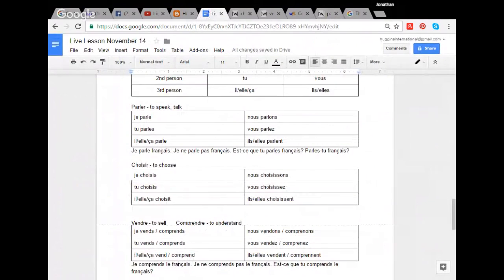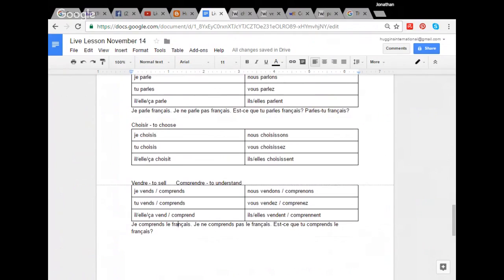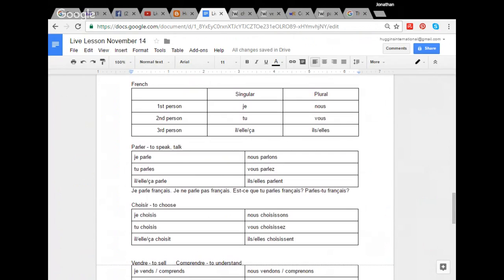And anything else on here? In terms of the word stress in French, it's always on the last syllable. So you don't have to learn too many strange word stress patterns. It's just the last syllable that gets the stress. And if you're making the negative, as you can see in here, we have the ne pas, which goes around, like bookends around the verb here. And for making questions, we usually add est-ce que, if it's a yes or no question. And then later we'll get into question words like where, when, how, why. But for today, we're just looking at these basic conjugations so you can get started.